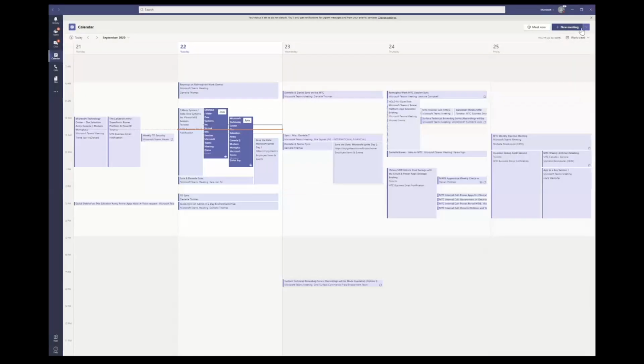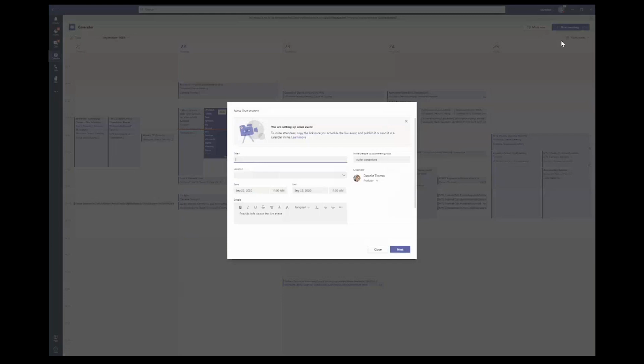I'll call out here that we also have the ability within this meeting space to not only schedule a meeting, but also schedule a live event. And so the difference between a meeting and a live event is a meeting is a two-way dialogue that happens between anyone who is on the call. So anyone on this call could bring themselves off mute at any time and be able to ask a question. Whereas a live event is a one-to-many broadcast where there is designated people internally that will be either the producer or the presenter.